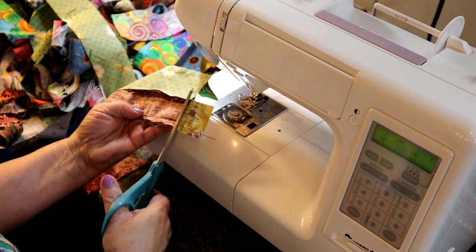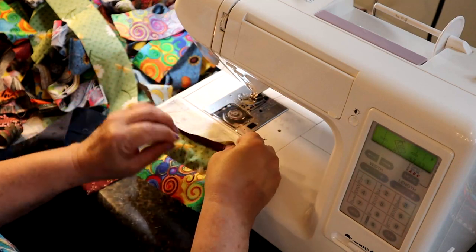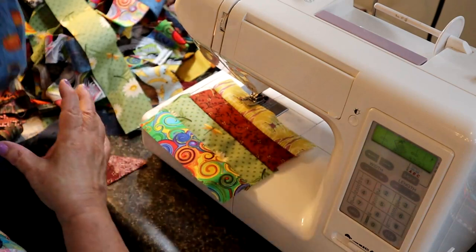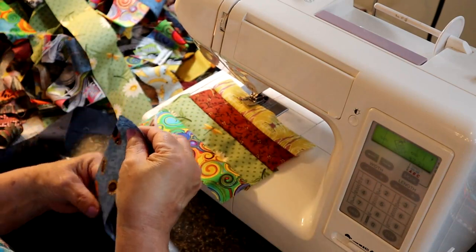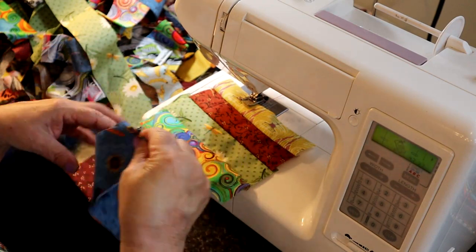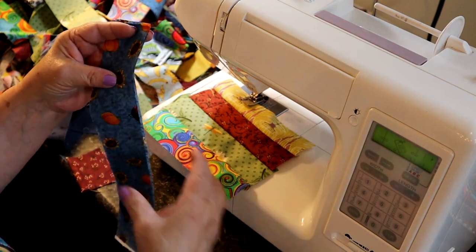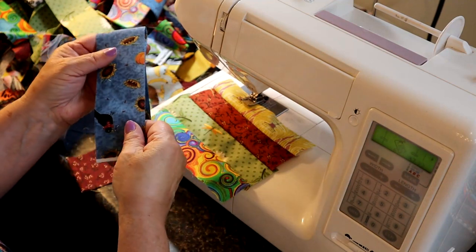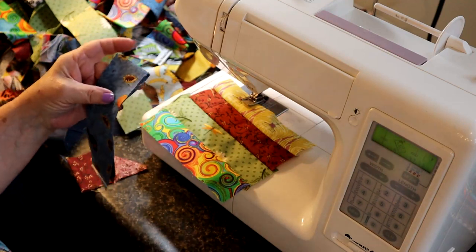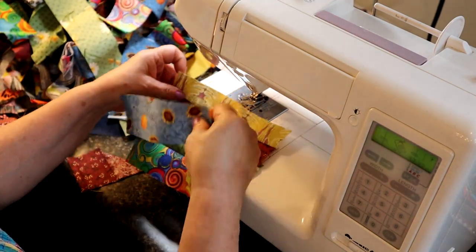I'm going to get rid of the extra by turning the cloth over, kind of finger pressing it down. Next I'm going to add some blue. And I'm just going to, let's see, maybe divide that in half. And maybe in half again. Yeah, there we go. Now we have a nice piece to add.